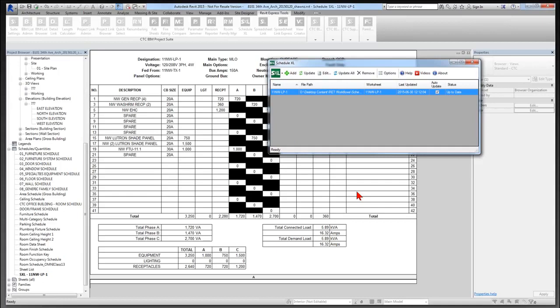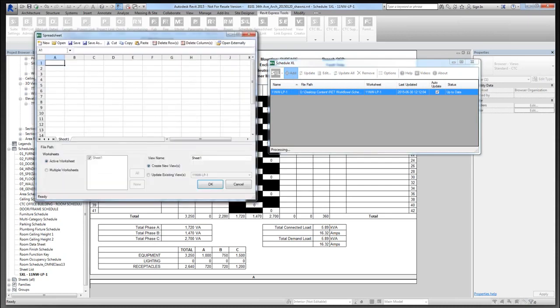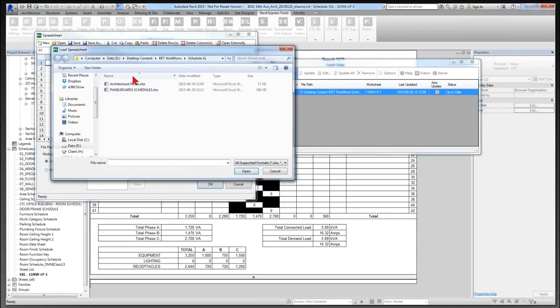I'm going to take 3 tabs all at the same time and bring all of them in. Now, some of them have information properly filled out and spaced, some of them do not, and I'm going to probably want to go in there and make a couple of quick edits to them. So I'm going to go ahead and add a couple more links. I'm going to open up from my sample folder here some architectural notes that are going to go in my project. Now, this is going to be an architectural abbreviations list. This might be just general notes that go on the cover sheet. It might be sheet-specific notes.